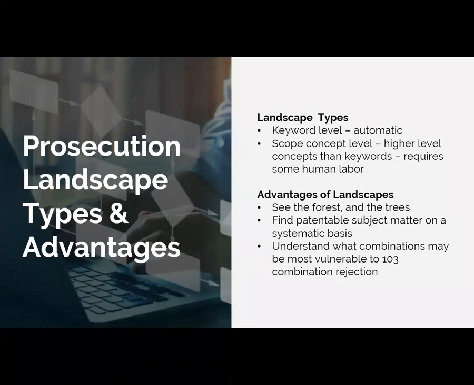Now, if we've got a lot of time and a lot of money, we can take a rich specification and map it at both the keyword and concept level against the body of art most relevant. By doing that, we can identify all of the portions of the spec that contain very novel subject matter, and then think about different ways to combine those with other aspects of the spec that are not so novel, or even other aspects that are novel, to get all of the variants of claims that are possible. So I'll go on to the next slide.